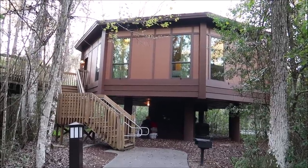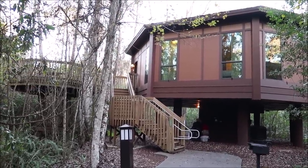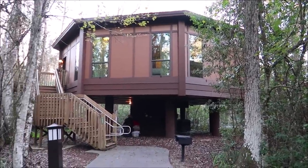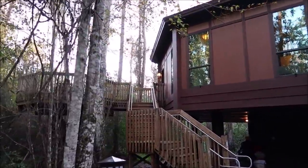Now let's actually go check out the treehouse. I'll give you guys a little bit of a room tour, and then we have to get all unpacked. We have to get our Christmas tree out of the car and get all settled in and ready for our holiday staycation. Right here is our treehouse 7023, and we're actually right on the river, so we can board a boat taxi and it'll take us to the other resorts or Disney Springs. So that's really nifty, and we're going to explore that a little bit later on, but let's head up there.